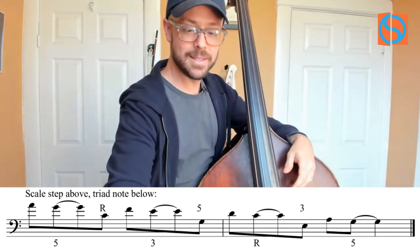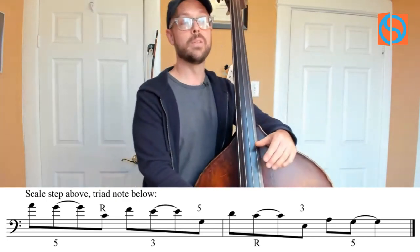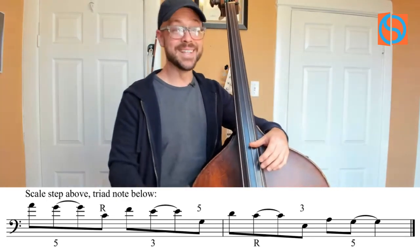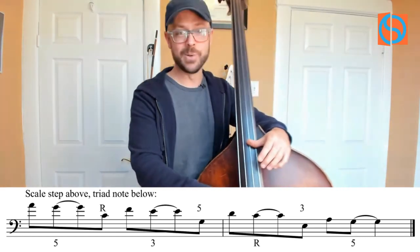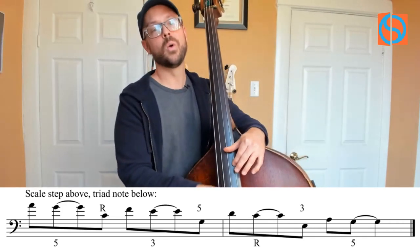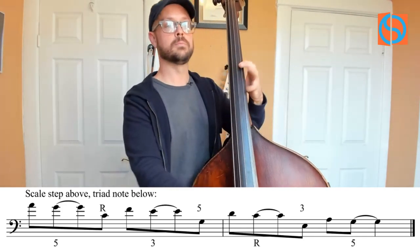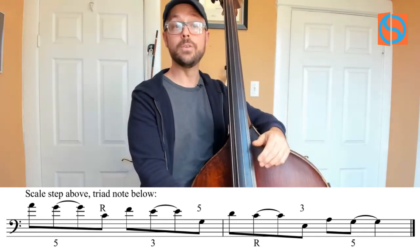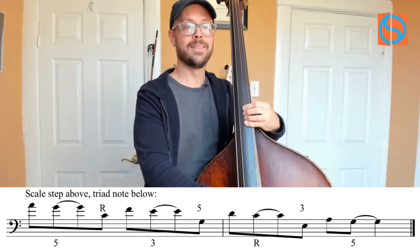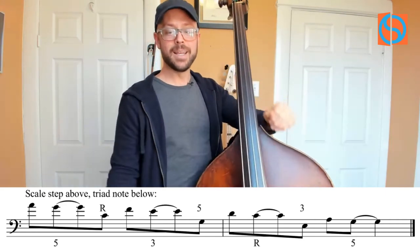So let's take this at tempo. Again, this is 130, which is roughly the tempo that they're at on the recording. Again, go listen to this, play along with it. It's just so good. So let's play this lick. One, two, one, two, three, go. Again. Make sense?